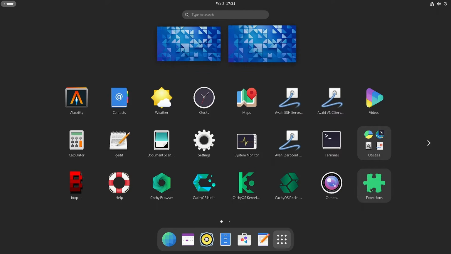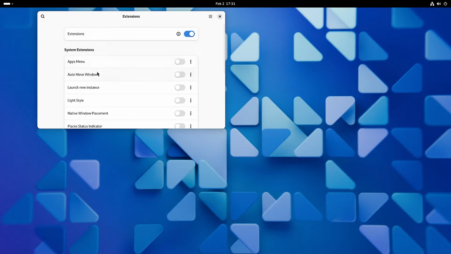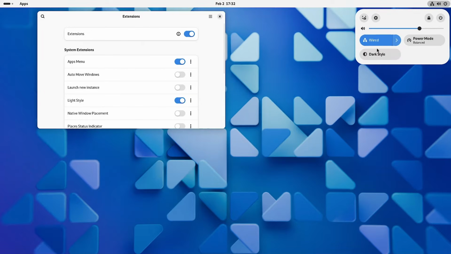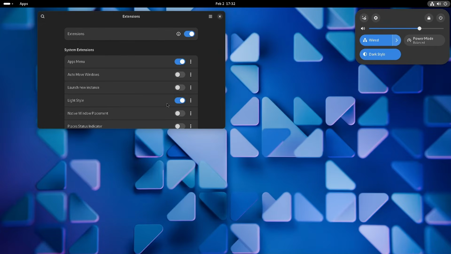Then let us open this Gnome extensions. You can see here, these are the Gnome extensions that you can toggle between. Earlier during the session manager login, only the dark style was there. The light style was not showing up because it was not enabled in the Gnome extensions. But now you can do that. If I come here and toggle, you can see the toggle is working because it was not enabled earlier. So let us keep the dark only.